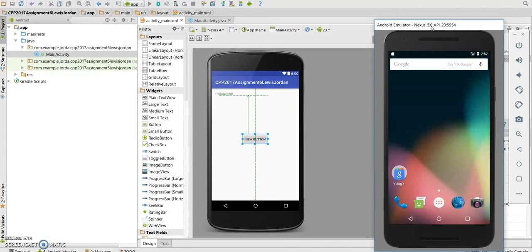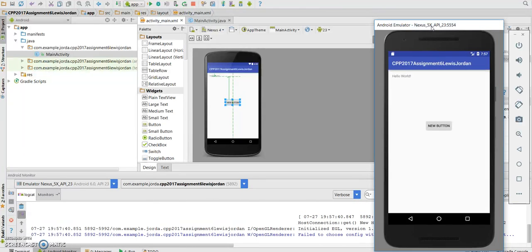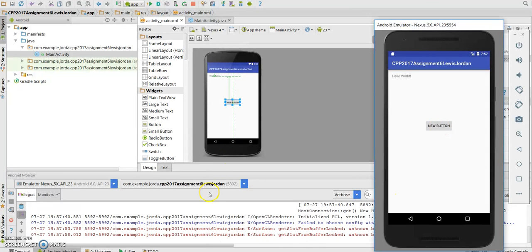Yeah, sometimes this takes a while, but it does give you a pretty good idea of how it works. If you did want to connect to a device, you need to make sure that you have it set up in, I think it's called, what's it called? Let me check my phone real quick. Developer mode. And if we've done everything right, when we click on the new button, it should say hello down at the bottom. And there you see down there, hello. There you go. And there you have it.